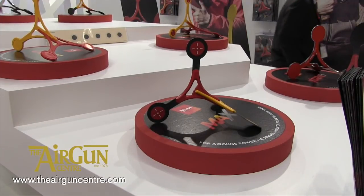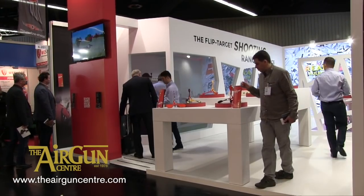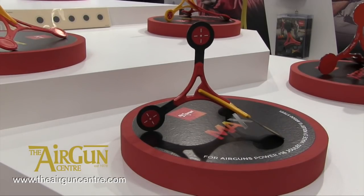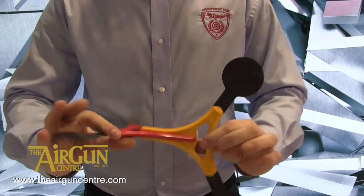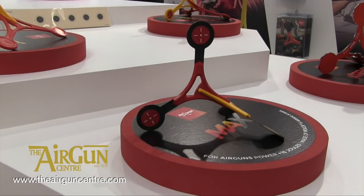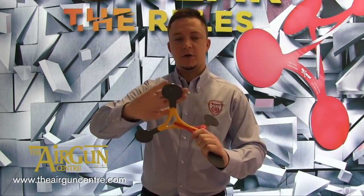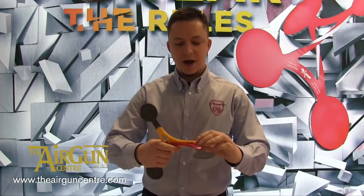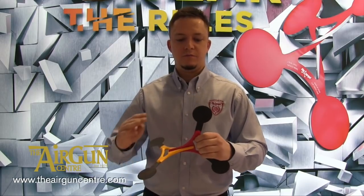The ingenious walking flip target has won a huge following over the last year, and the new MAX version is set to win even more fans. The target still has its neat impact-resistant Polex frame, plus an even faster connecting system. And now has AR500 steel faceplates, which eliminate the risk of ricochet when using airguns close to the 12 foot-pound legal limit. There's an impossibility of ricochet with this — the metal stops the bullet and it falls right down in front of you. The minimum distance is even 5 to 10 metres and you're safe.